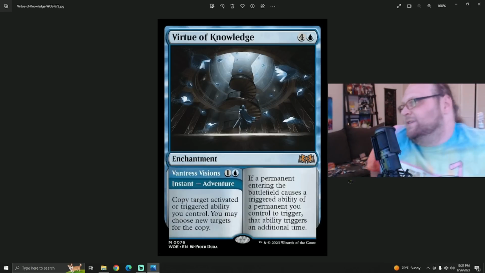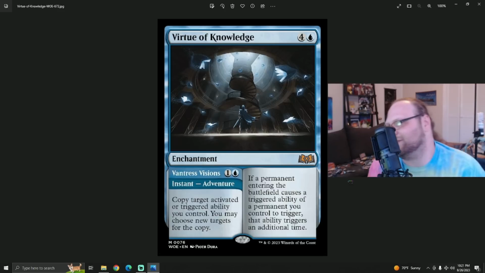Virtue of Knowledge. This isn't as good in Standard, I don't think. I know it's Panharmonicon, but it's a 5 mana Panharmonicon that you have to be in a certain deck to play. You have to untap with it on the table to start getting real advantage from it and all that.